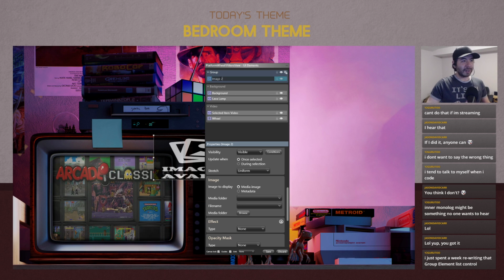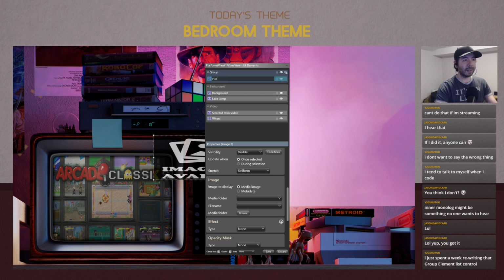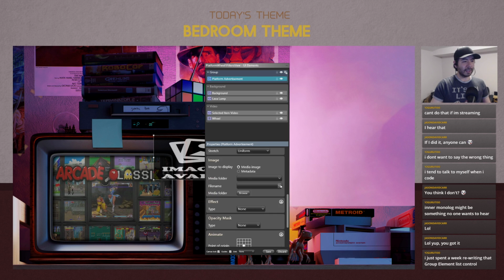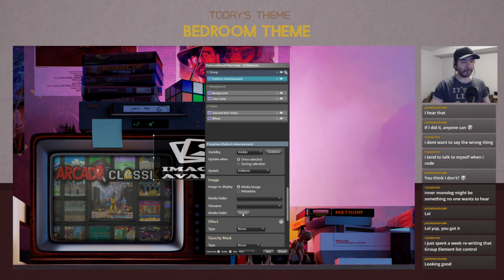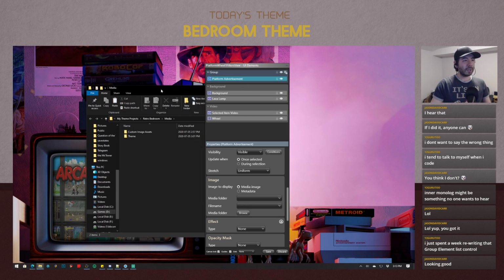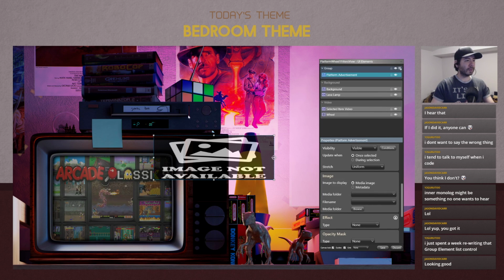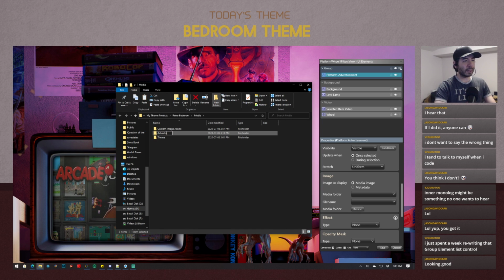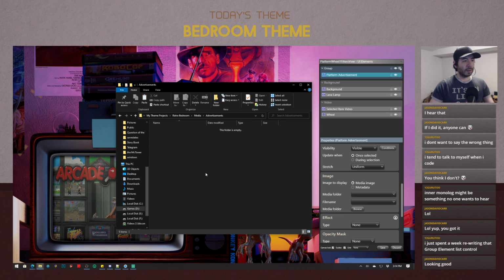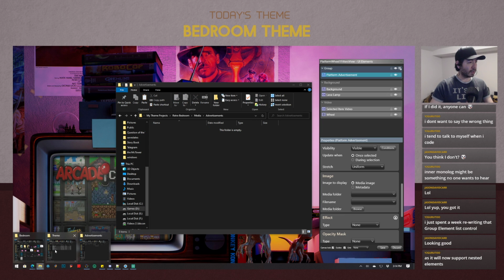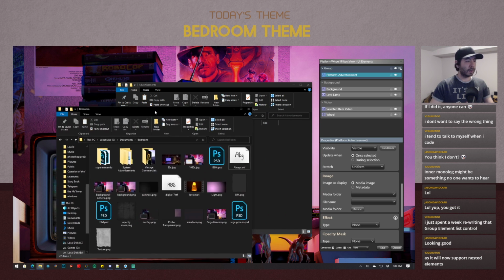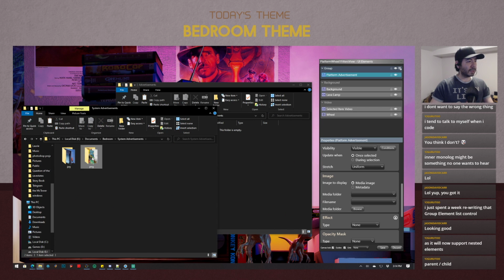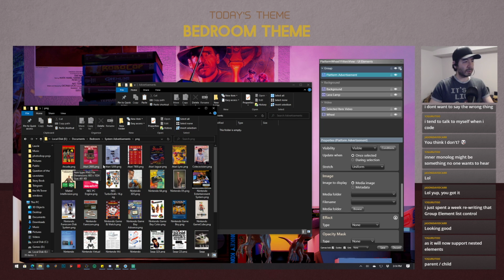So what we're going to do is make this the platform advertisement. The way that you do that is down here where I select which image I have. I'm going to browse. I'm going to create another folder, and I'm just going to call it advertisements. Here it is. I created a bunch of system advertisements. I had to convert them to PNG because I think that's the only format that's used.